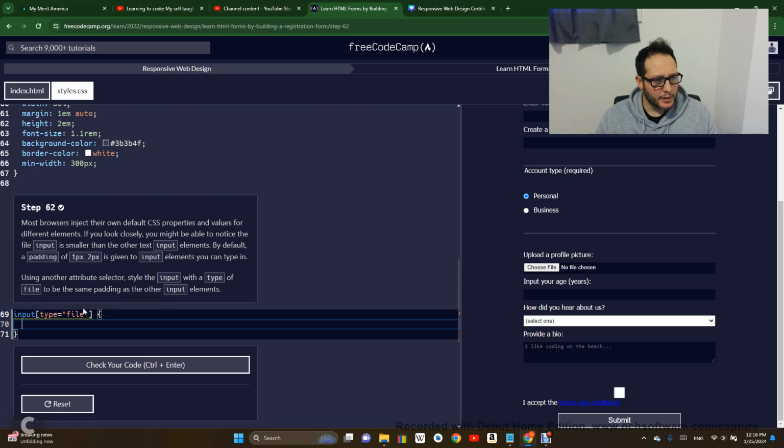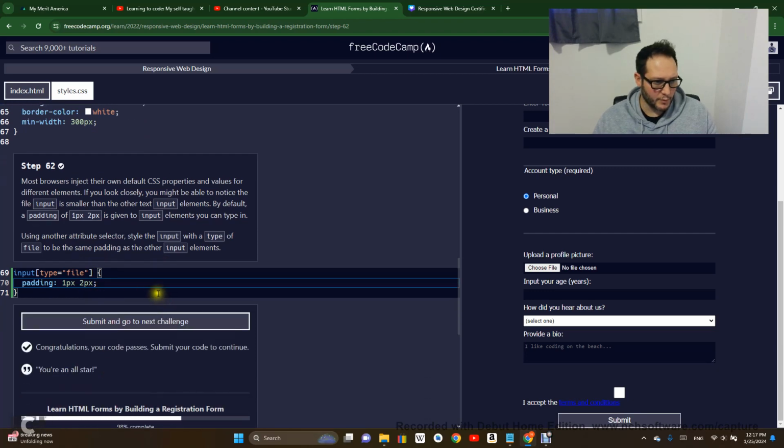Same padding as the other input elements, which is 1 pixel by 2 pixel. Let's see if that's what it's looking for. That's it. So that's it for step 62.